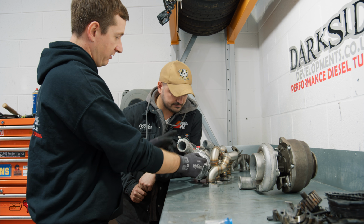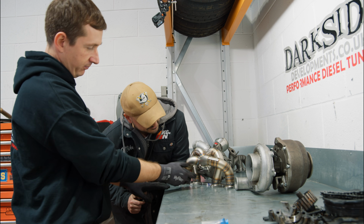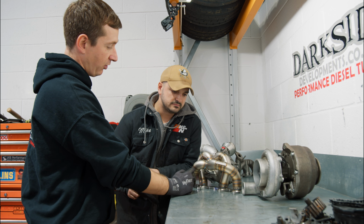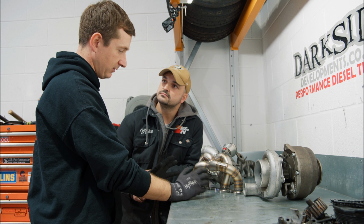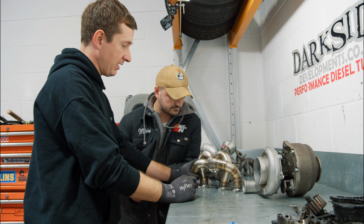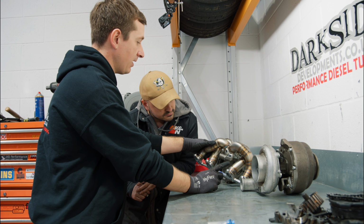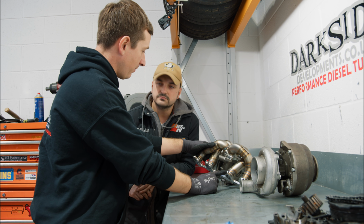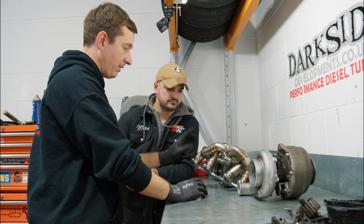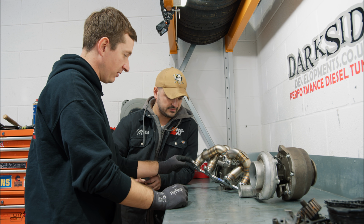Yep. We have to chop some bits off to get it to fit, and then we make these tubular manifolds in-house. That is nice. So it's a fully machined collector, which is all 316 stainless, so it's as strong and as anti-corrosion and easy to weld as can be. And then we make the flange. These flanges are actually made from mild steel, because the mild steel doesn't warp as easily. So even though it's all stainless steel, that's still mild steel, a high quality one anyway. Okay. And we have the oval to round transition machined into them.